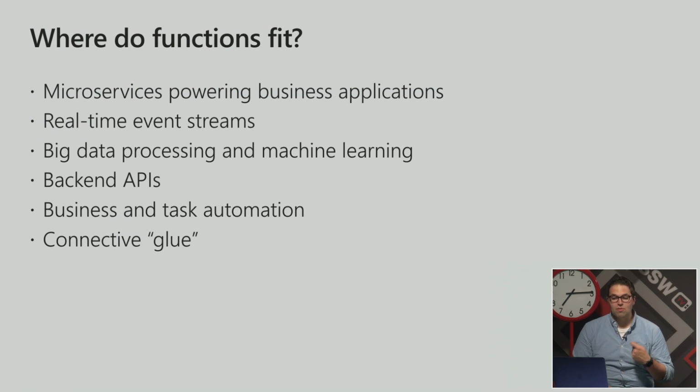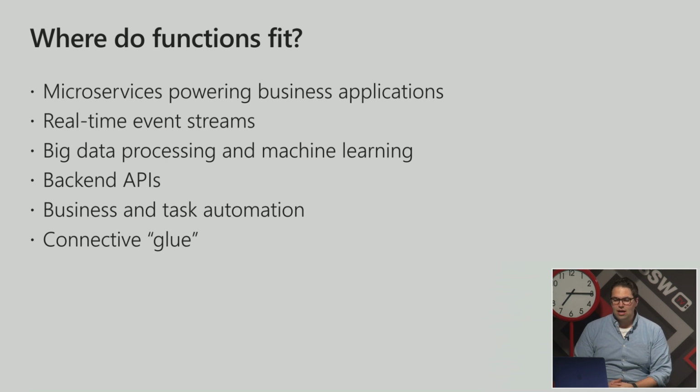We see people writing Azure Functions for microservices. We see people writing Azure Functions for real-time event streams, whether that's Cosmos DB event streams or Event Hubs event streams. Big data processing. I actually just yesterday was talking to a customer here in Sydney who's using Functions to look at genetic sequencing data. So they have this massive, like gigabytes of genome and genetic sequencing data, and then they serverlessly process it in a massive parallel batch at once, and then they make some analysis on those results. So big data processing, machine learning is a really common use case because you get this really rapid scale when you need it, and you're not paying when you don't.